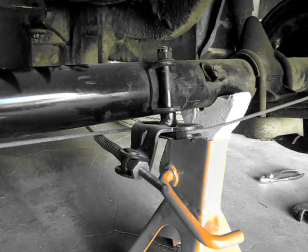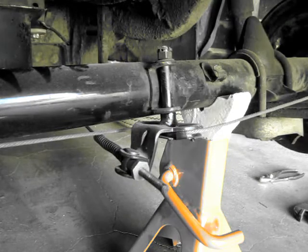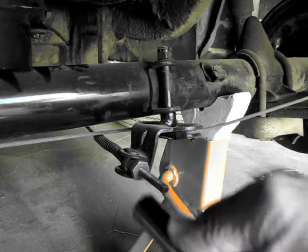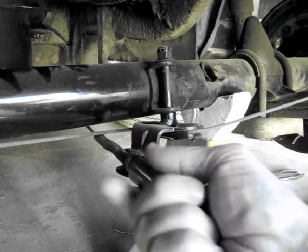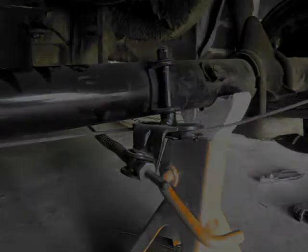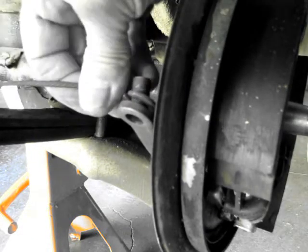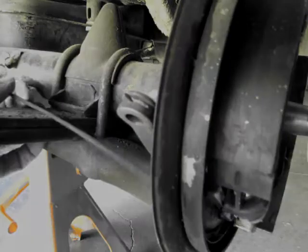This morning we're going to remove a wheel cylinder from an N600 Honda, and we're going to start out with a number 14 extended socket, and basically back off on the handbrake pressure this way. Okay, with that adjustment loosened, I can now lift this out of the slot here, and you can see now this arm is free and we can now start taking off the shoes.